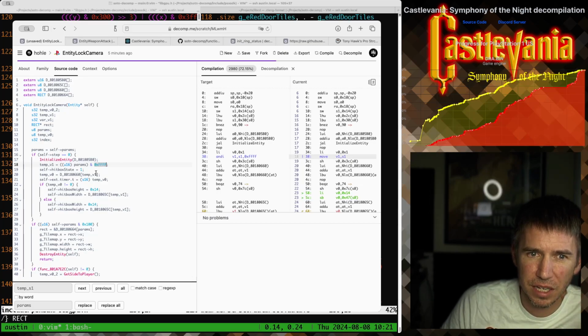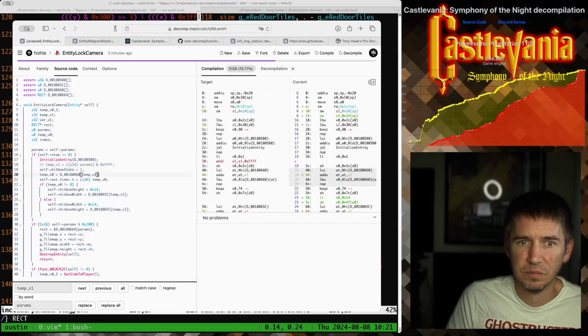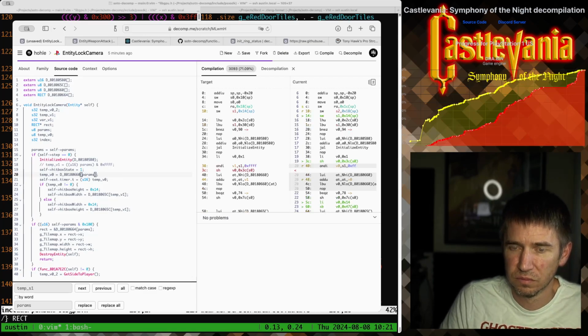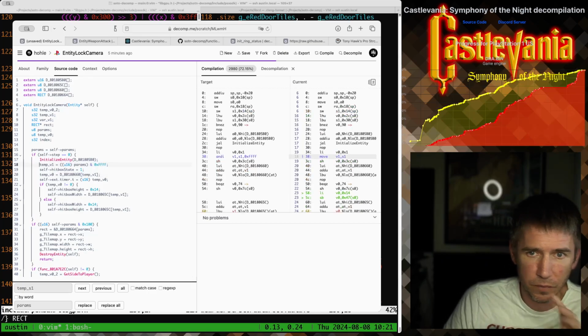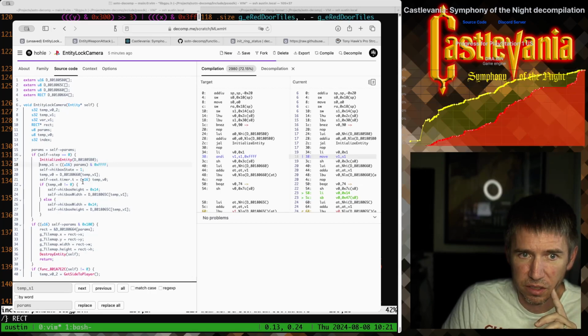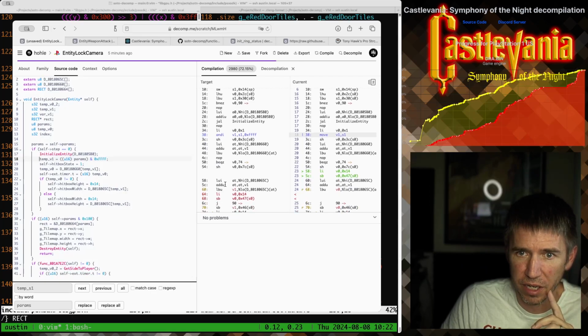That's possibly because it's not reassigned. It's just used directly as... no. Okay. I'll come back to that one later because it's probably straightforward, but not obvious to me right now.